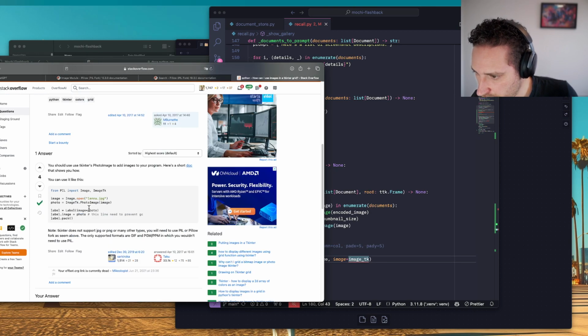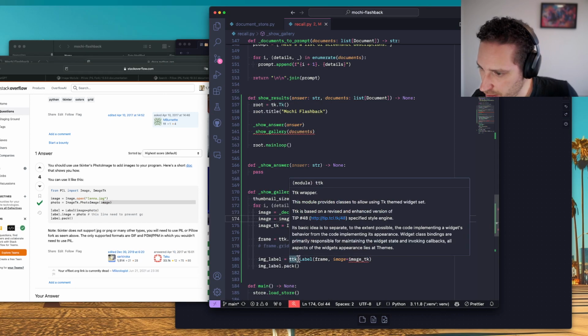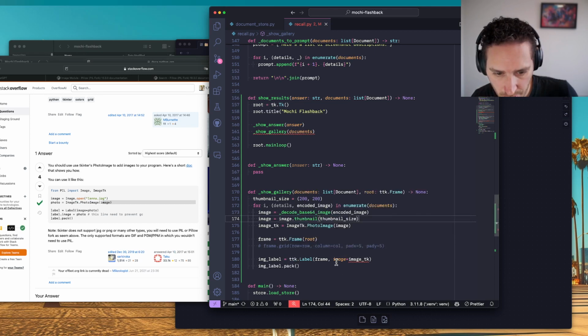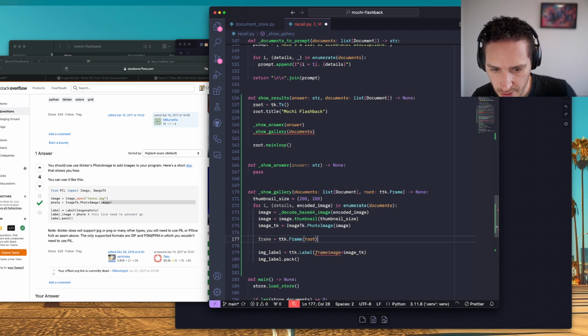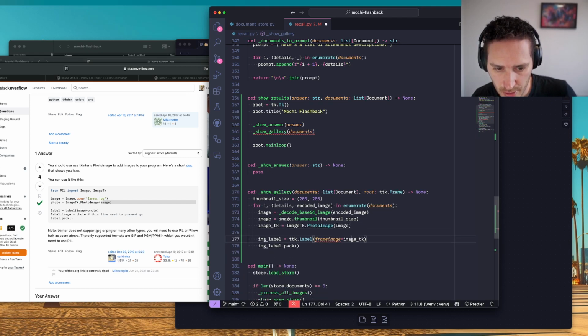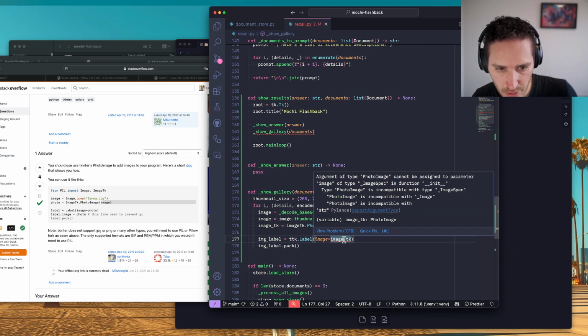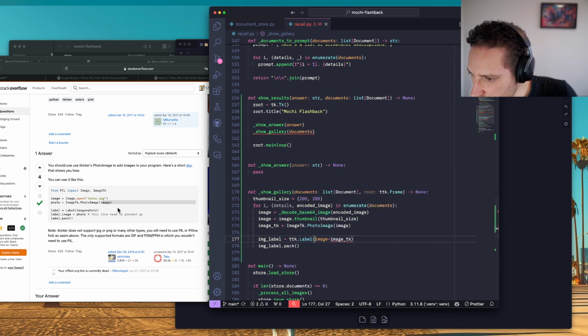Photo image. What are we doing here? Label image. Okay, for now, let's forget the grid. Yeah, this is the thing that is going to.